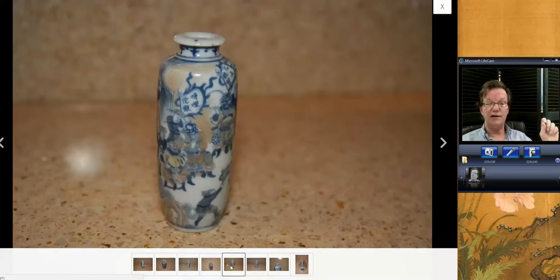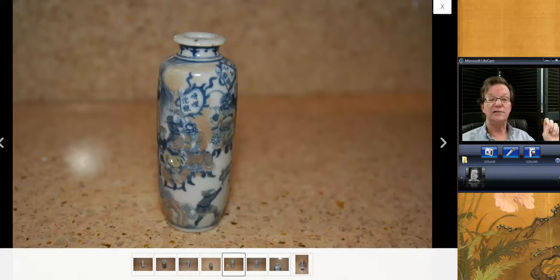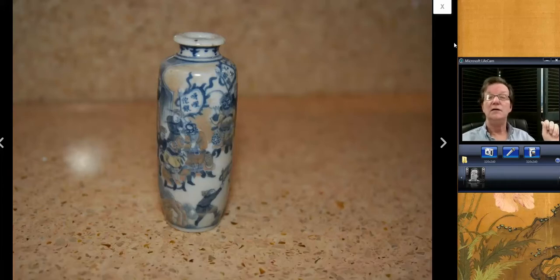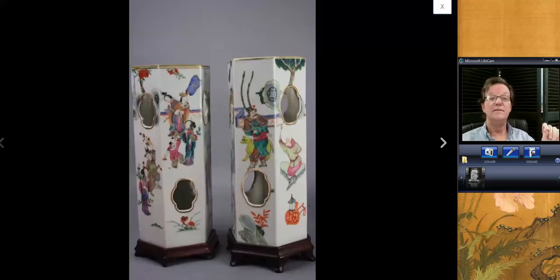But this is a pretty sweet little bottle. Nice little snuff, and very well drawn. It even had a little bit of what looks like underglaze yellow in here, which I think was probably red that turned yellow in the firing. And it went pretty reasonably, $510. That was a good buy. I think that was a very nice little bottle. The little nick under the rim I can live with.